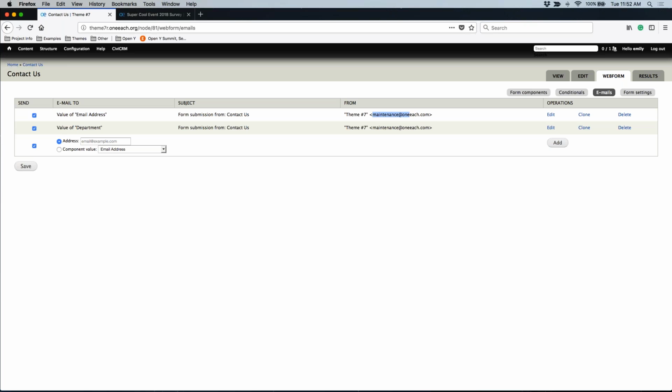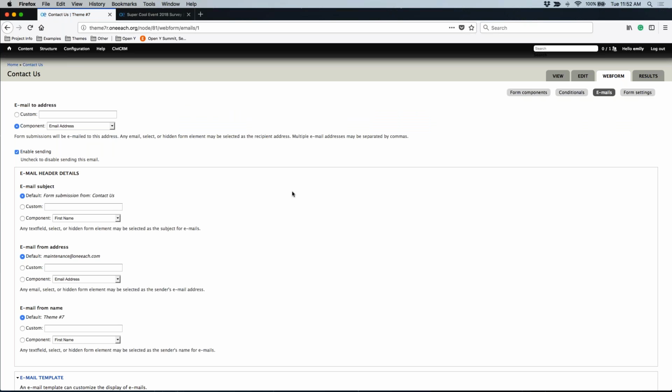And then number two, you want to check that this default email that's listed here is something that you are familiar with. We see this a lot where it might be an old email address or something that's not even valid anymore. And we obviously want you to be able to get this email or any notifications. So if you see an email listed here that is old, out of date, or you don't even know who that is anymore, please send in a support ticket, have our team update that for you site-wide. And in the meantime, you can always go in and edit any of the items in there.